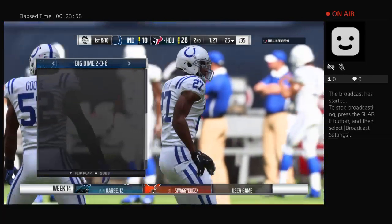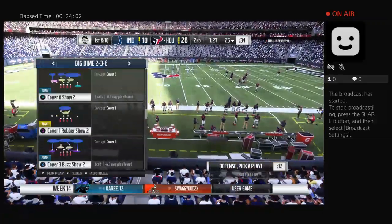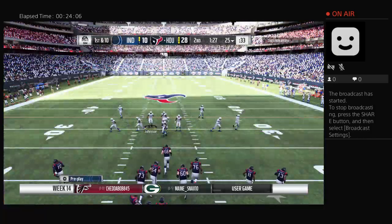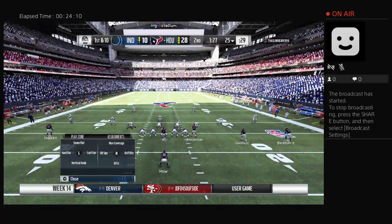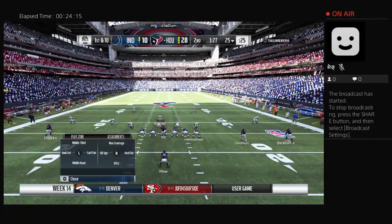And now out comes Houston. And for them, a touchdown their last go-around. Obviously, they'll be hoping to do that again. And when you start plotting for this drive, you start thinking to yourself, okay, what are we going to do? You don't go away from what you did before because that worked. But you have to be prepared for wrinkles and counters because you know they'll make some adjustments.